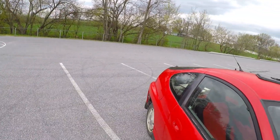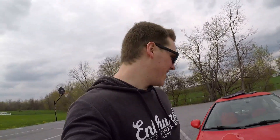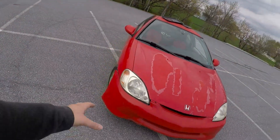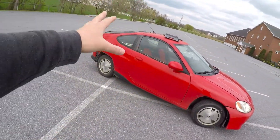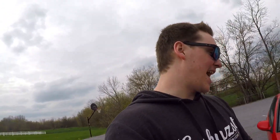It literally melted the plastic. I thought I was going to get just a little more life out of them. I was hoping to get a little more drifting for you guys. It's really unfortunate that those trays couldn't hold up a little bit longer because I was having fun. That one drift, that one circle that we did, was genuinely fun. I really hope you guys enjoyed this video as well. I know this is my first video on this car but I'm genuinely having fun with it.